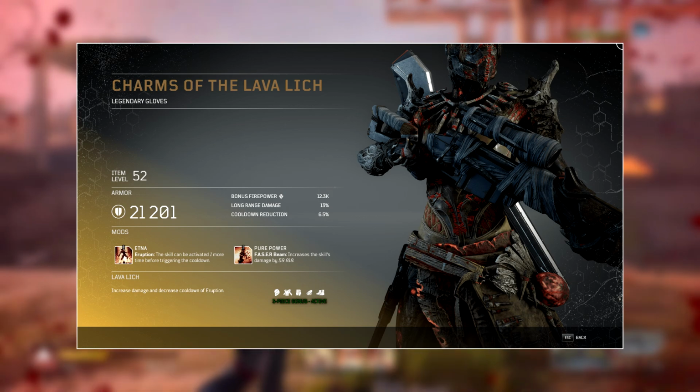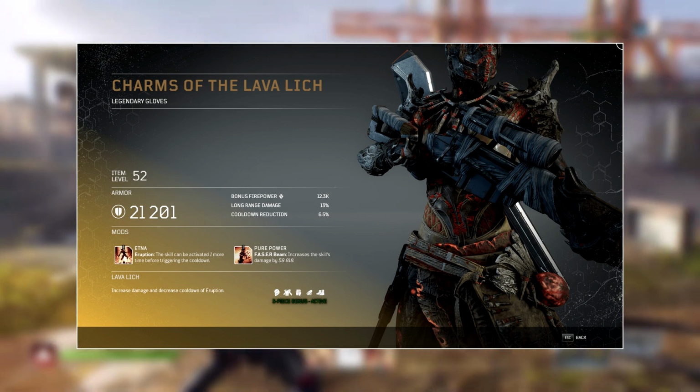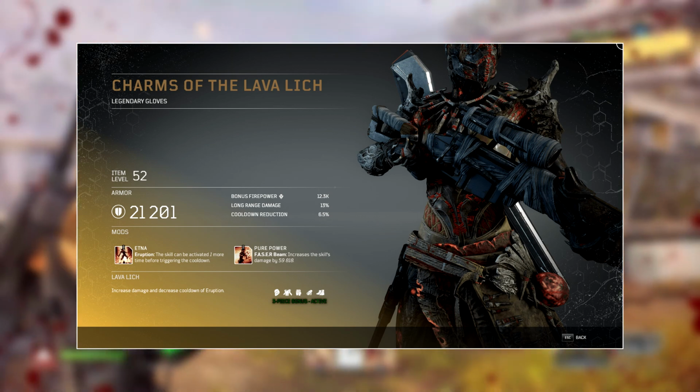And the other mod is Pure Power for Phaser Beam. It increases the skill's damage by 59,000. So just a general damage increase that seems to be a decent damage increase.